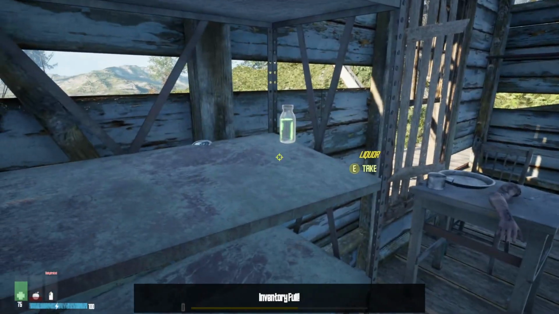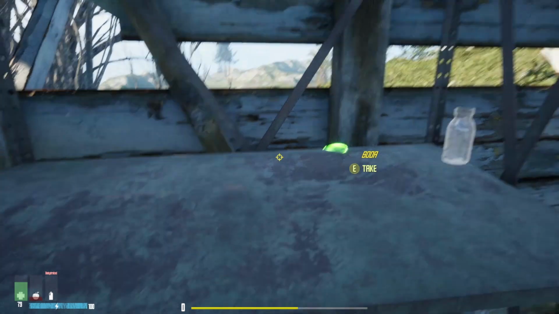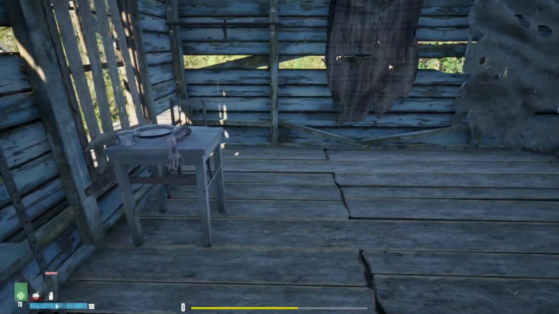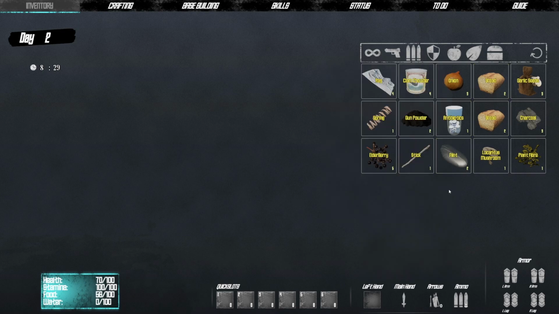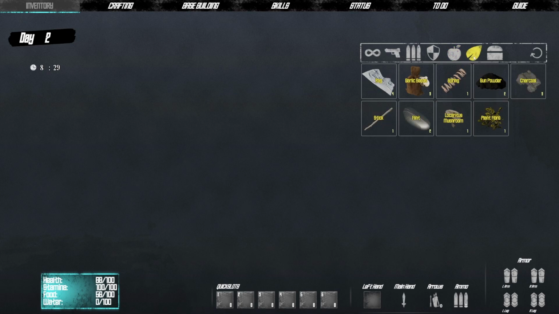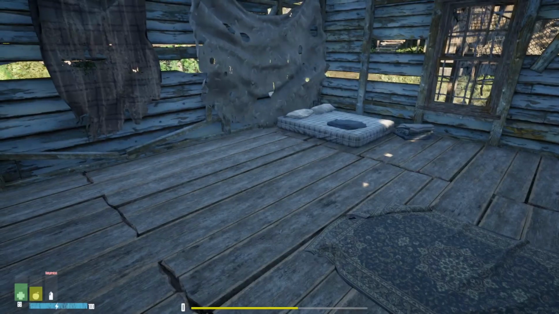Thanks. Inventory's full. Can we drink it? What is that? Sodas. I took it anyway, but it said inventory's full. Let's go ahead and eat some bread. What happened to it then? Wait, what? Are you kidding me? Oh, never mind. I thought all my stuff was here, but it's not. All right, where'd the soda go?